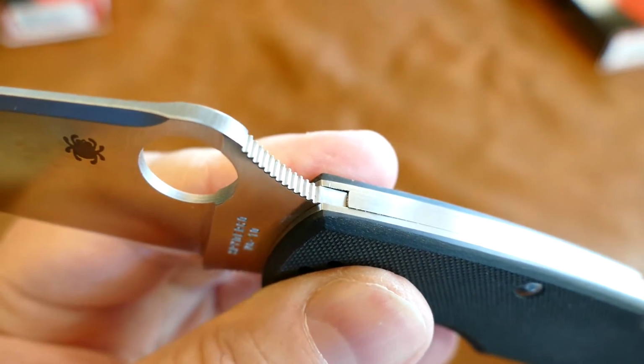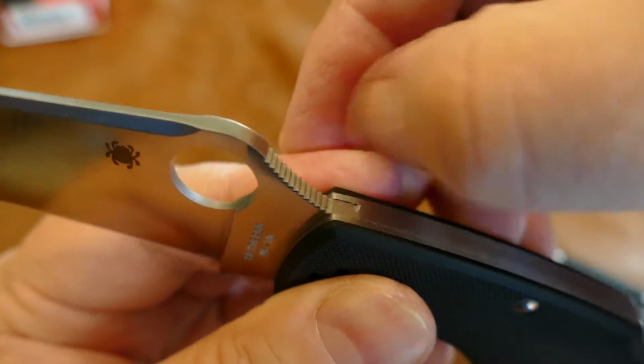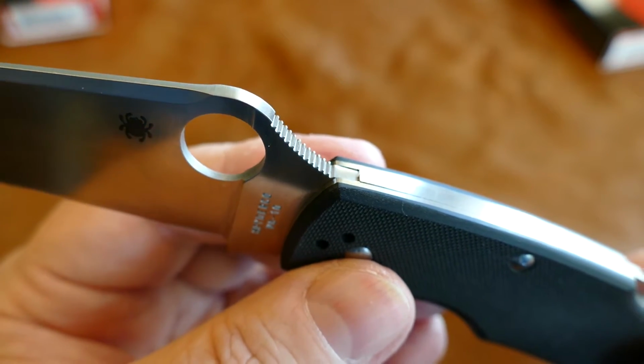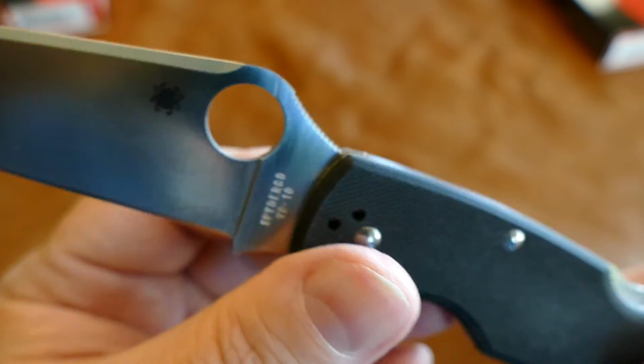there's a little level change there. This is the genuine one. So if you run your thumb across there, there's a little bit of depth in there. And some people said, well, that's a sign that the knife is probably a fake. It's actually not. That's actually a sign that maybe this is a genuine knife, because the real ones have that.